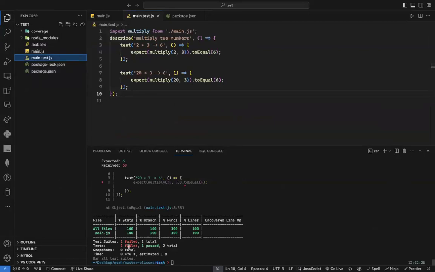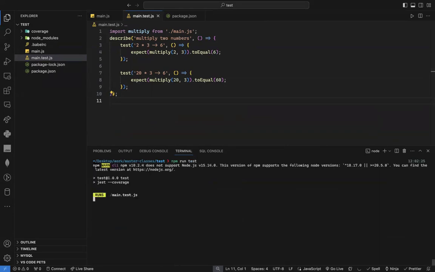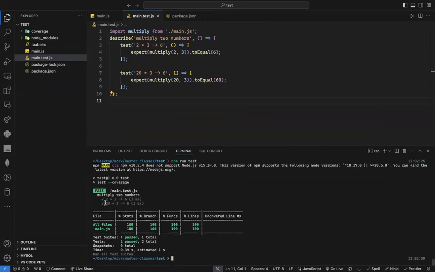And here, of course, I have two tests. As you can see, two: one passed, one failed. But now if I come here and add 16 like that, which is the correct number, I simply run it again with npm run test, and now it will give me nice output. See, this one here, 2 multiplied by 3, it gives me 6. 20 multiplied by 3, it gives me 6. This one takes 1 millisecond, this one takes 3 milliseconds, and it will show me everything. So that's simply testing. Is it more clear now?